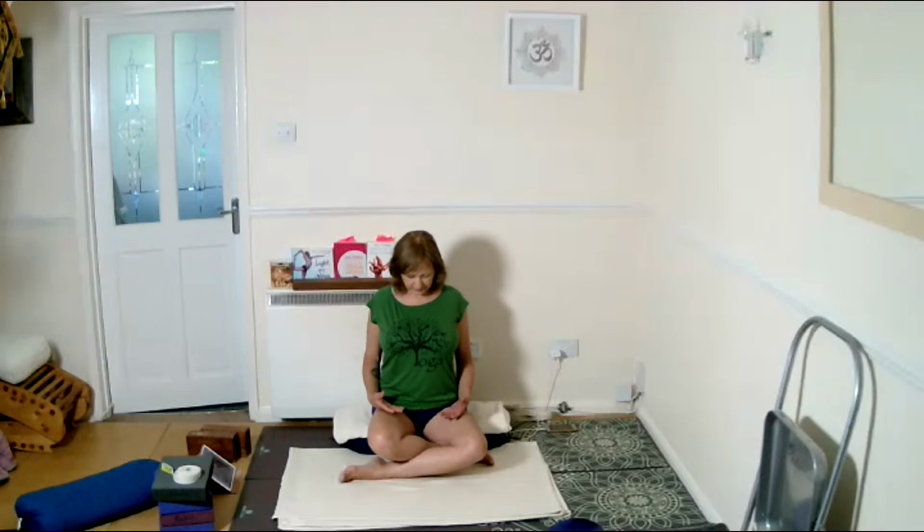And with your eyes closed, relax completely the shoulders, relax the jaw and the tongue and the mouth and the throat. So all of those areas should be completely soft, the face soft, like Shavasana face.